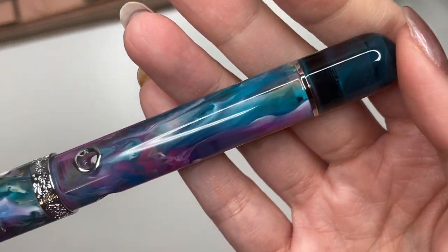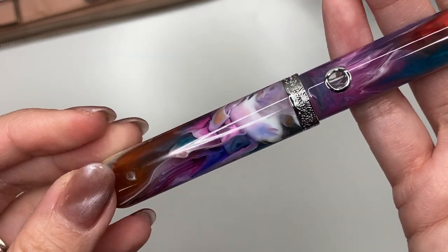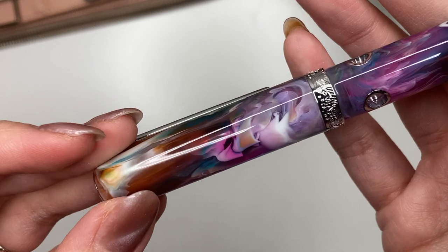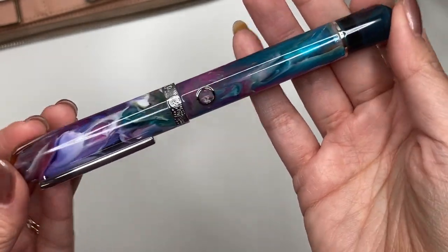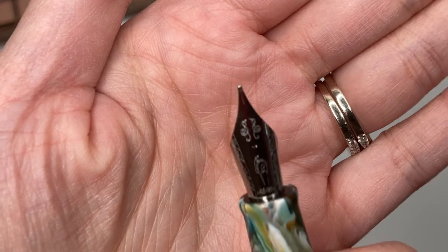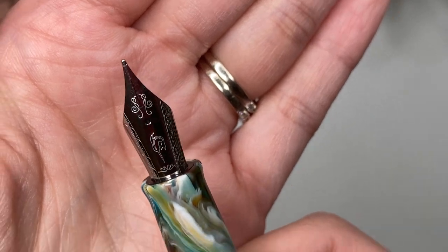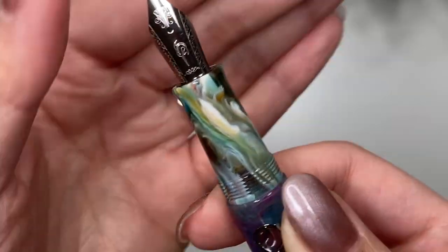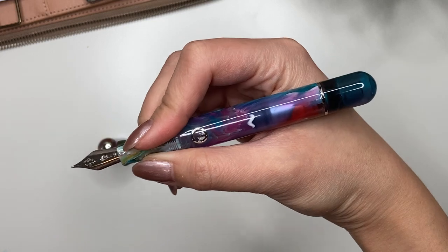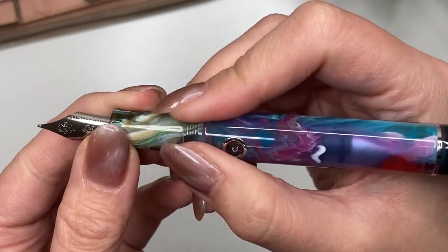Just look at the colors of this — absolutely stunning. I said to Sarah Beth, I'm looking for more blues, purples, greens, less yellow, less orange. And she did a fabulous job of choosing. So this particular pen has a steel nib and this is a medium, because the fine nibs were already all sold out by the time I had chosen mine. But even look at the grip section — beautiful. This pen is actually really well-sized for my hand. The threads at the grip section are not sharp at all — just a tiny bit of a step up, but really not that much.